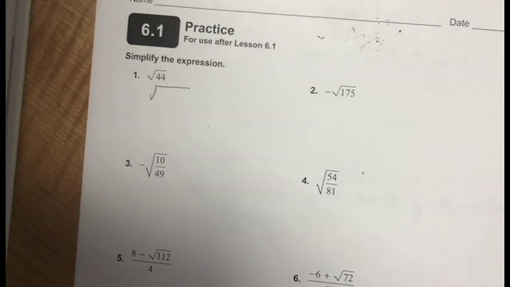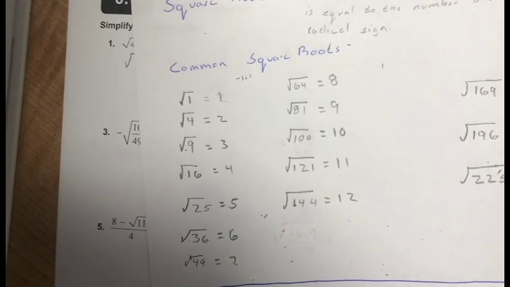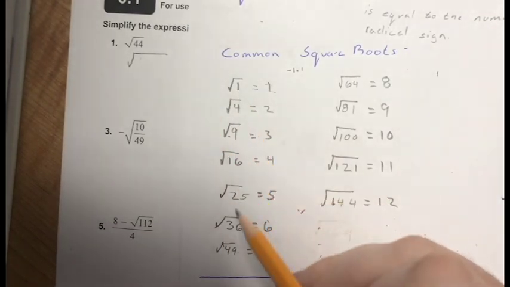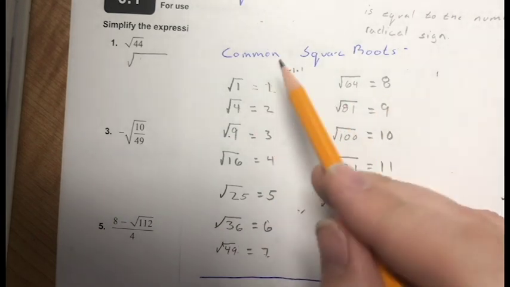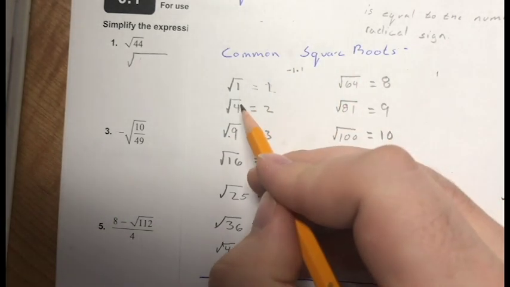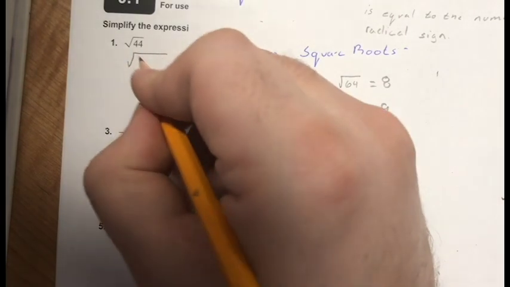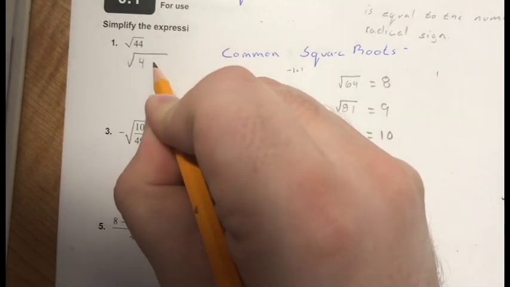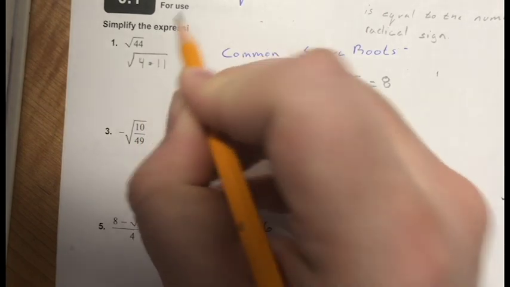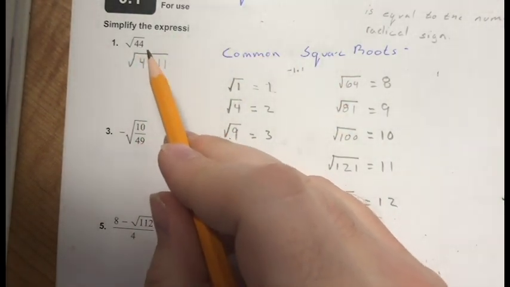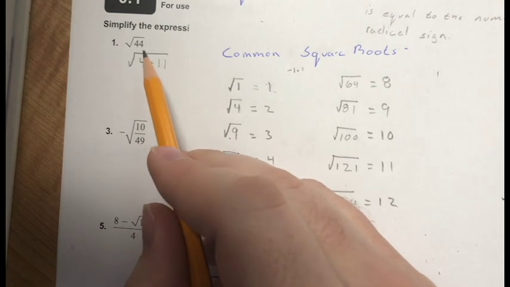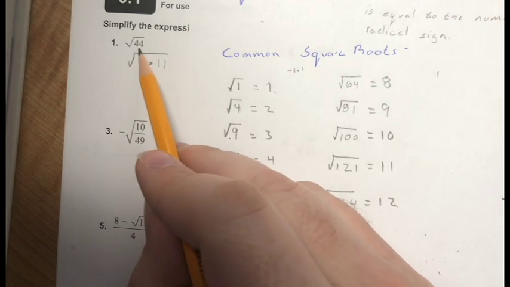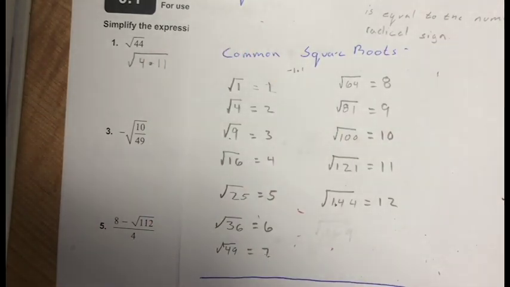So if I were to look at my sheet that I have, I want to divide 44 by one of these numbers that happens to be a common square root. And the first one that you see is 4. So I can break this up into 4. And I know that 44 divided by 4 is 11. So what I have done is I have factored this out into two components. I have factored it out into a perfect square, the perfect square number 4, and I've factored it out to 11. So I have redone this.